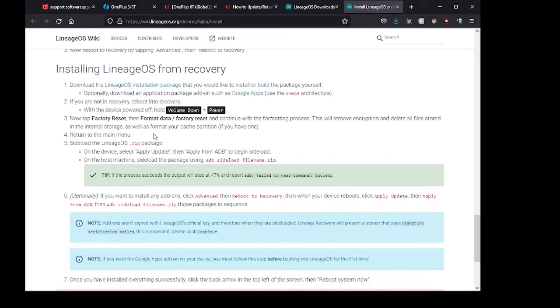So you also want to look at the Lineage instructions again. I think they're pretty good. They talk about how to flash recovery specific for your device. There's a slight variance between the OnePlus 3 and OnePlus 6T on the command that you would have to type. And then once you've done that, you can load the zip file that we've downloaded for OxygenOS through ADB sideload. Again, following the Lineage instructions basically to factory reset, format the data partitions just so that there's a clean state for the new ROM to be installed on.